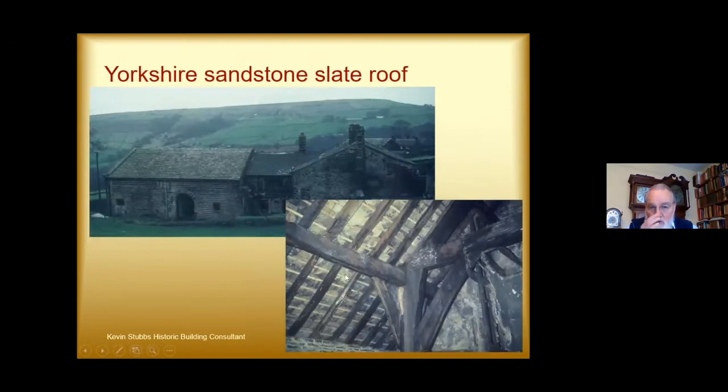Probably the heaviest of all of the roofing materials is the Yorkshire sandstone slates. This material splits again very nicely, and can be used for roofing, or the York stone tends to be used for paving. The slates are extremely heavy. I've seen anything up to 4 foot square slates used on the eaves courses. So you can imagine the tremendous weight, and this required very beefy roof structures underneath to support these great weights.